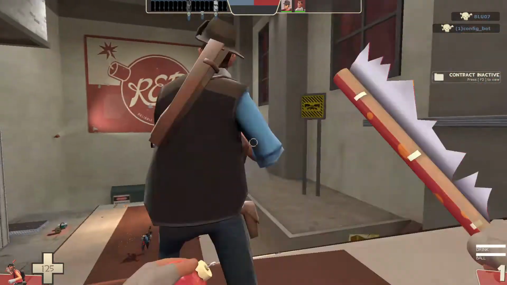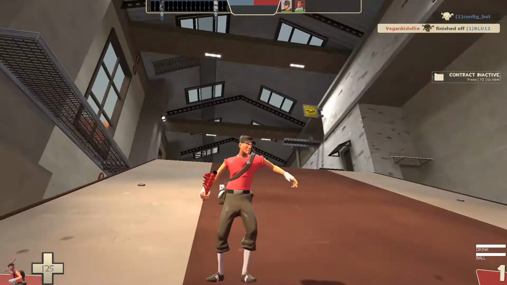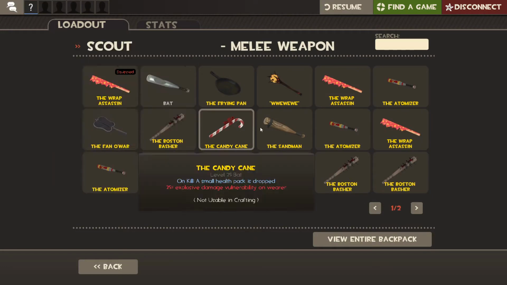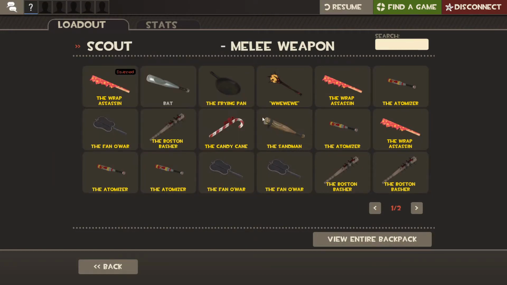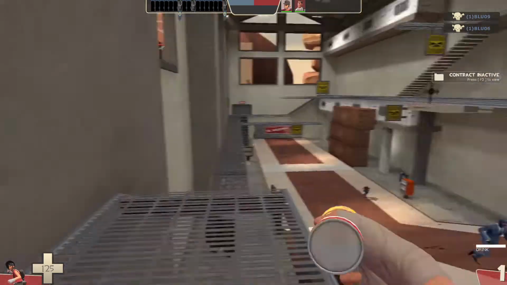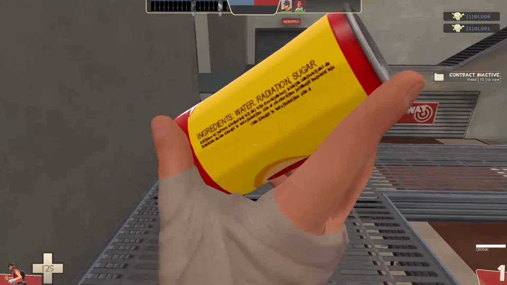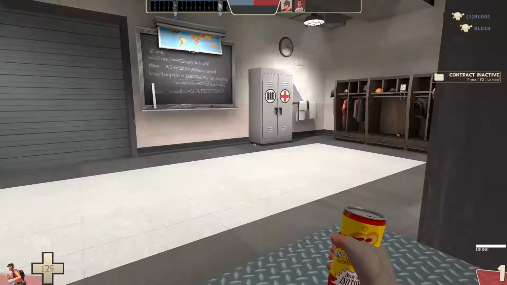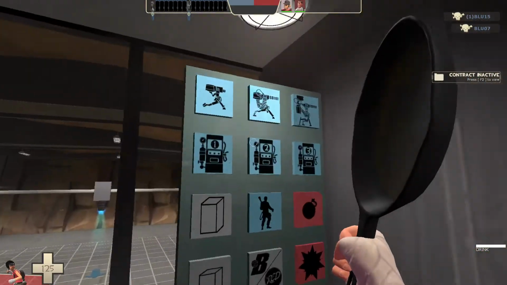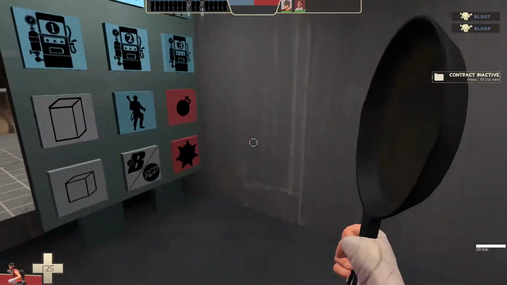So yeah. Hey, knucklehead. When I first had this, I thought the kill taunt with the Atomizer and yeah, Frying Pan, so he's gonna stop that. Let's see what I'm gonna do. And so yeah. Now, in order to show you the critical, I gotta go somewhere else. Now, this makes you invincible for a couple of seconds.